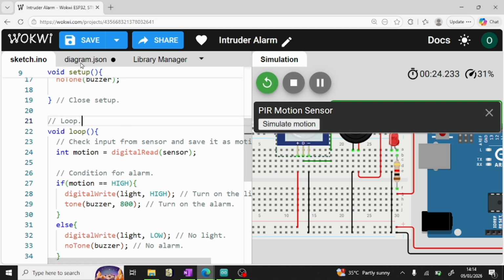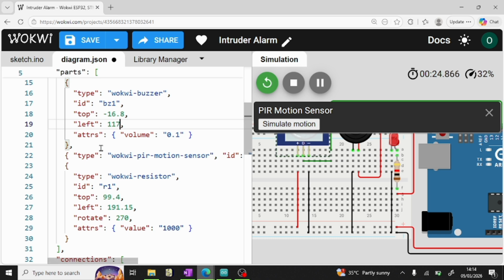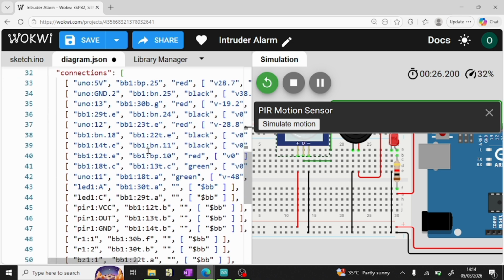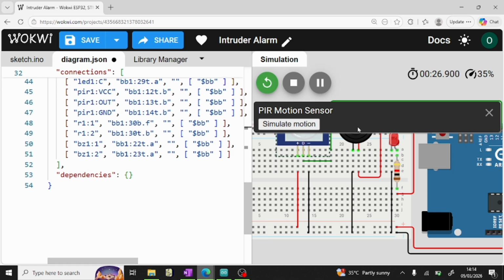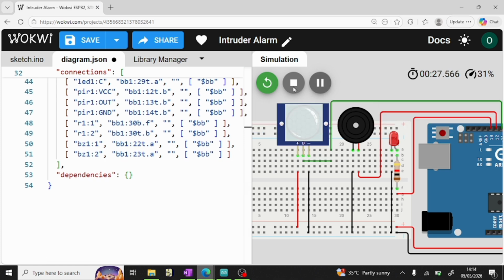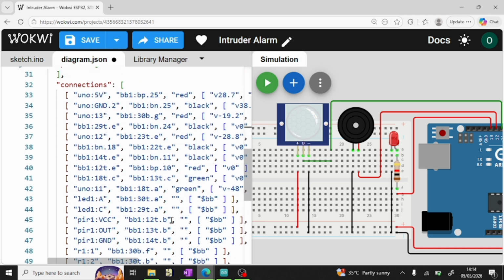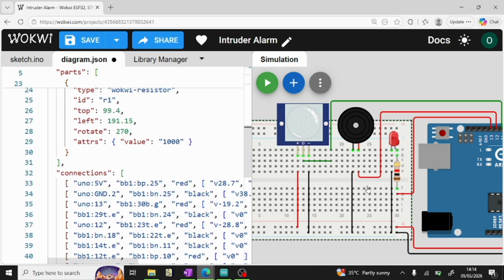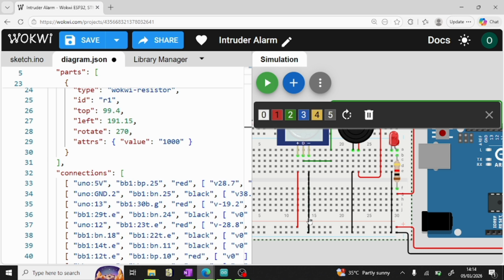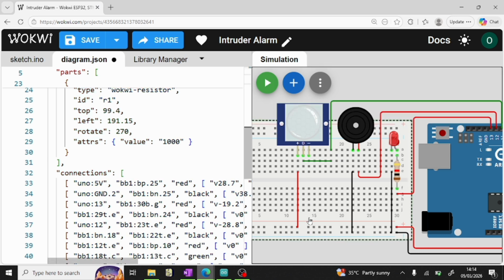So first of all, you go to diagram.json. Now, I didn't write anything here. All these things came up on their own. Let me stop the simulation. As long as you are making connections here, these will automatically adjust. Let me say I delete this connection.